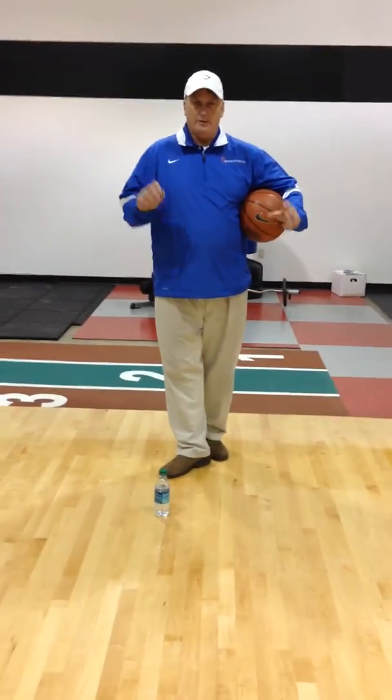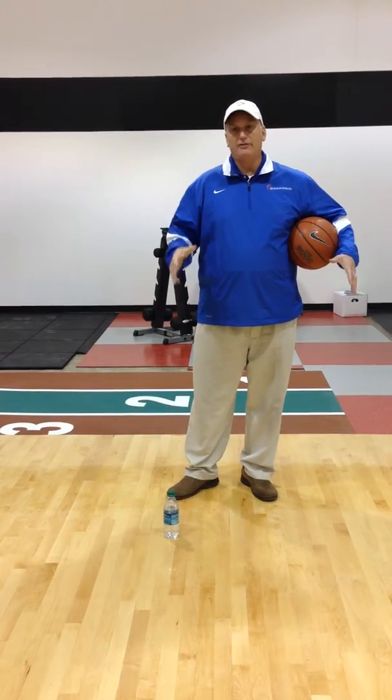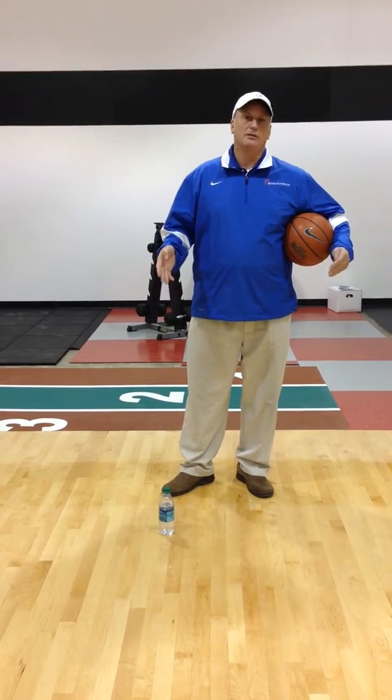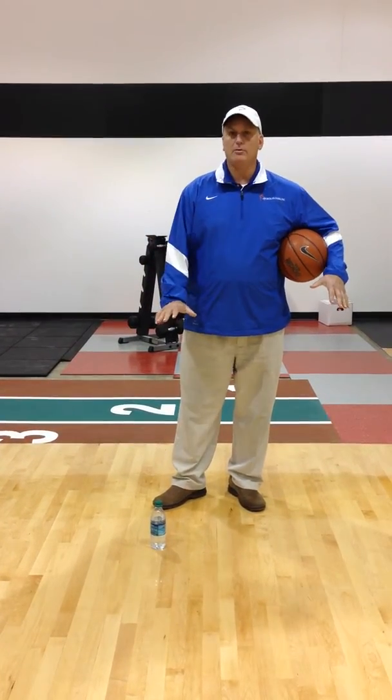Just so you know, there are only two floors currently — or maybe three — that can meet the slab depression of three and an eighth. This is one of them. Uniforce cannot do it. The very first one we showed you can do it, but we feel very strongly that this is the right floor for the University. We think this is the one they'll like the most. Price-wise, it's going to be cheaper than the Uniforce — right between the two we just showed you.